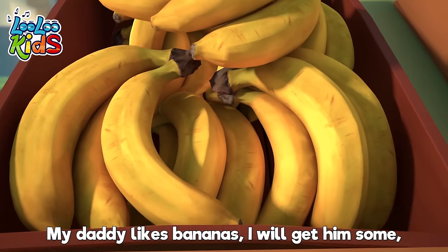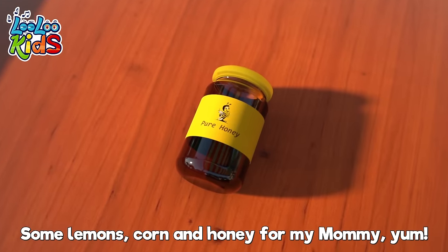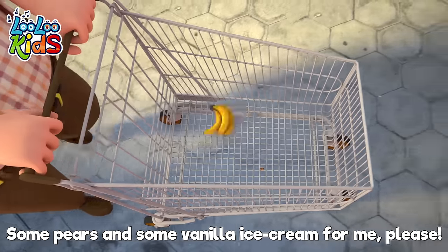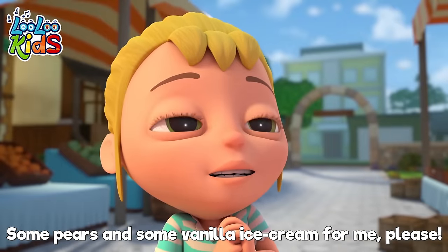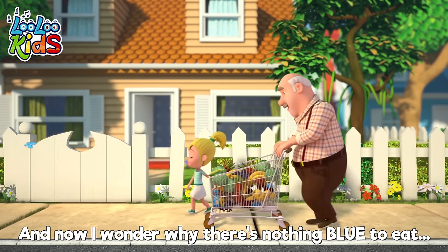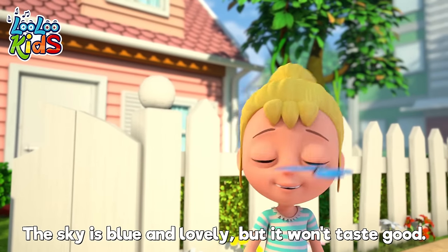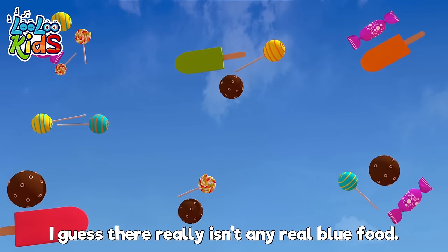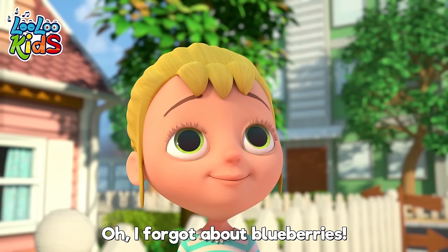Daddy likes bananas, I will get him some. Some lemon, corn, and honey for my mommy, yum. So many yellow things. Get some cheese, some pears, and some vanilla ice cream for me, please. And now I wonder why there's nothing blue to eat. Well, butterflies are pretty, but they aren't meat. The sky is blue and lovely, but it won't taste good. I guess there really isn't any real blue food. Oh, I forgot about blueberries.